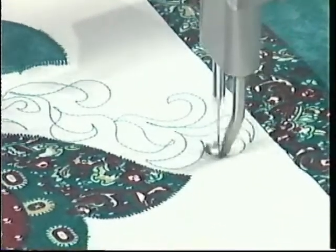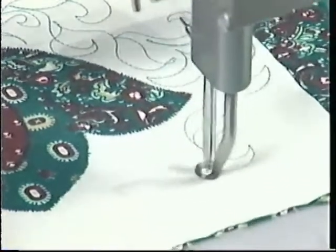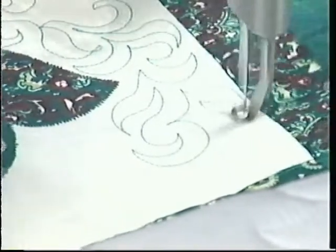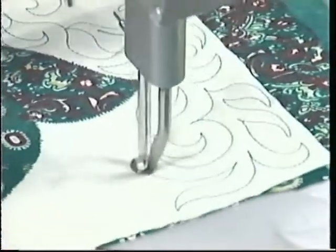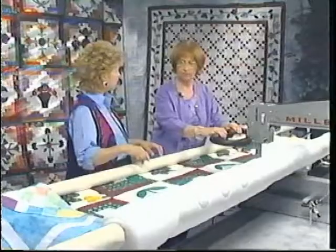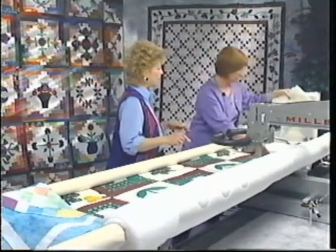And I'll just very simply start filling in. I really like the contrasting thread too. It works well when you're starting to actually tie a very contrasting fabric into the entire quilt body. I think that's good there. They can get the idea that you're using the same shapes just repeated. And then you had a little table runner you wanted to show us, I think.